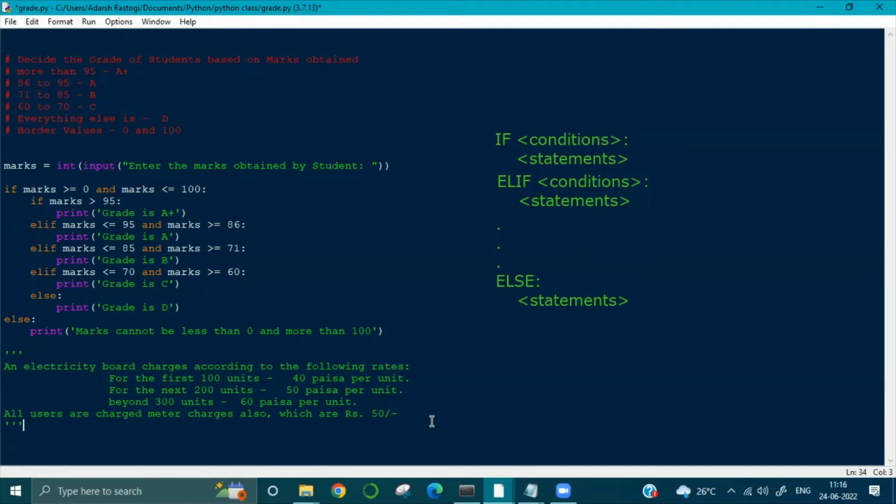Once you think about the logic in a human sense, then you will be able to convert that into the program also. When you're writing a program, you can be limited by your knowledge of the programming language, but the logic is always going to be the same for anything in your day-to-day life also.